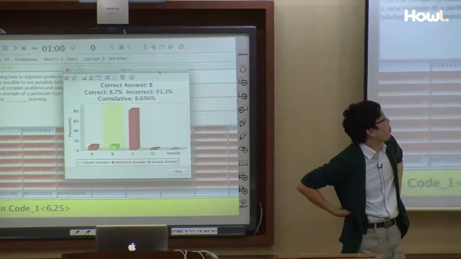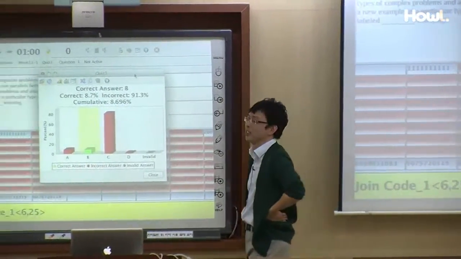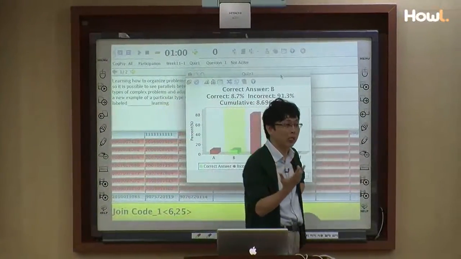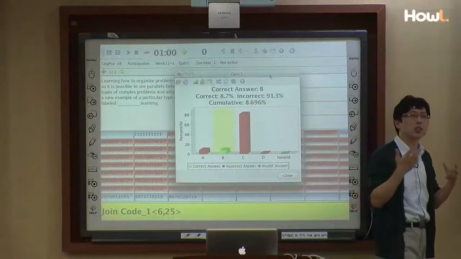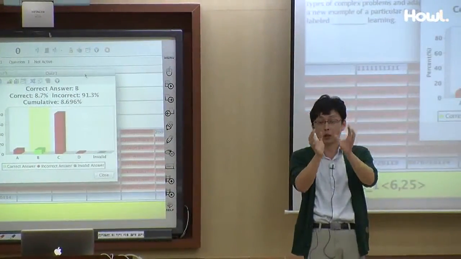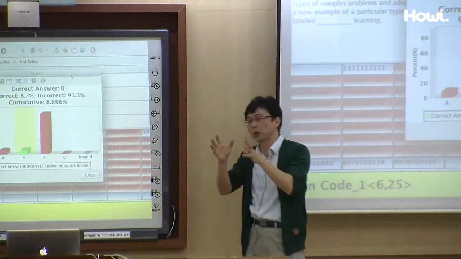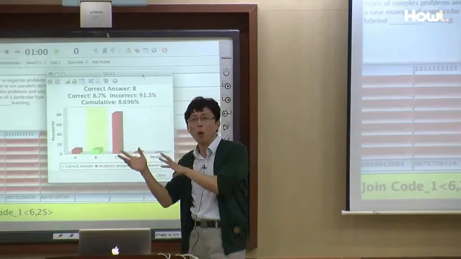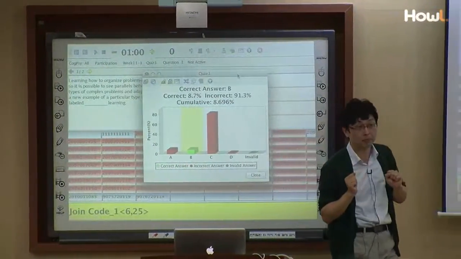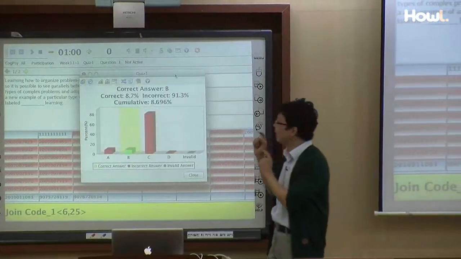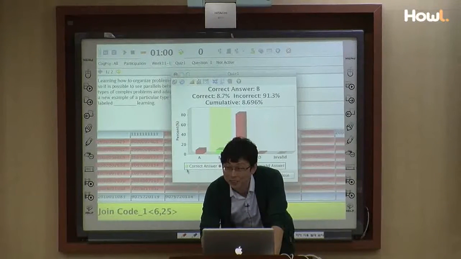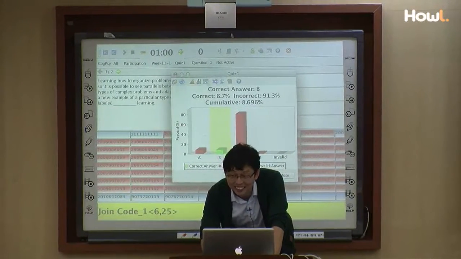Okay. The answer is B, because if you can't find the solution to a complex problem, you have to use some type of analogy. Likewise, at the atomic level, we don't know how the neutron and proton work together, so Bohr tried to use the analogy from the solar system. That is called analogical learning. Very good. Youngjun, you're the only one.